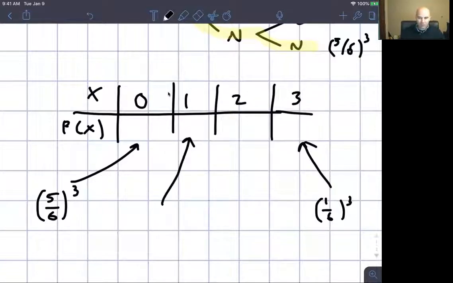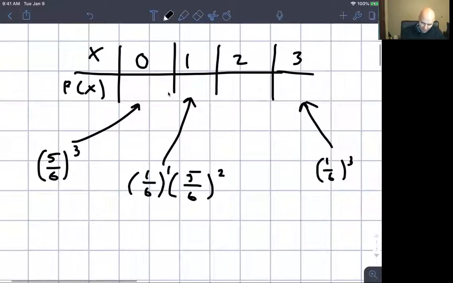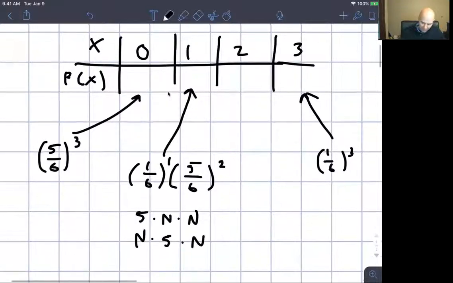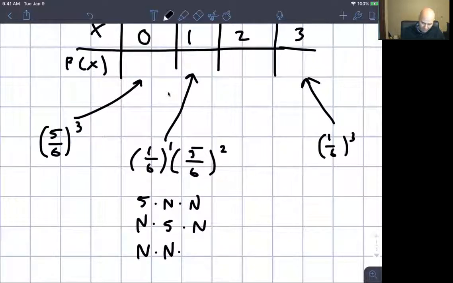So if I want to get exactly 1 5, we'd say, well, I want 1 5, and I want 2 of them to not be 5s. So this to the 1st and this to the 2nd. That's mostly right, but it leaves out an important idea. What we're calculating here is a probability to get a 5, and then a not 5, and then a not 5. But it's also possible you could get a not 5, then a 5, and then not a 5. It's also possible you get 2 rolls that are not 5s, followed by the 5. So these are the combinations in which you can get exactly 1 5 in 3 rolls. There are 3 different ways in which this can occur.